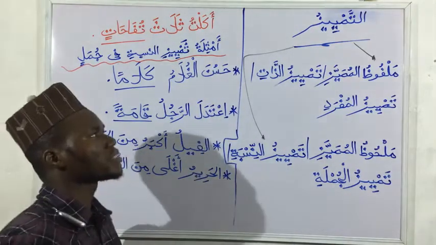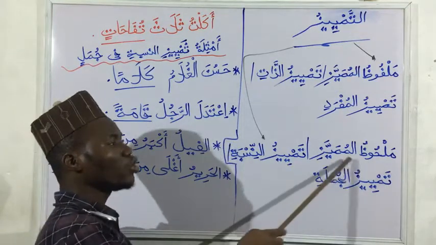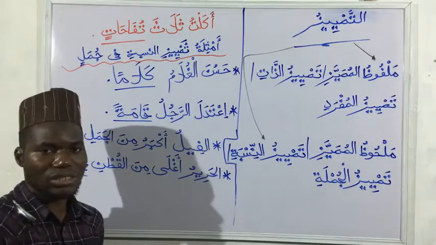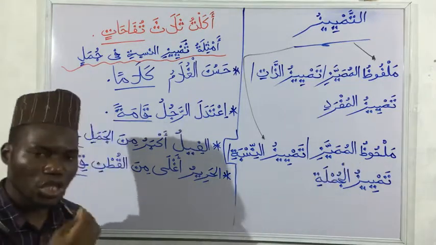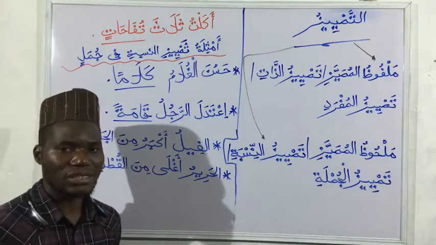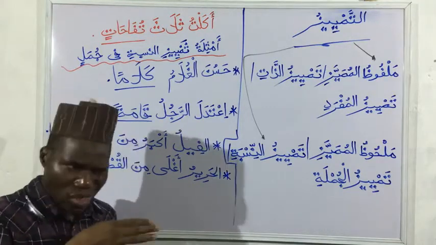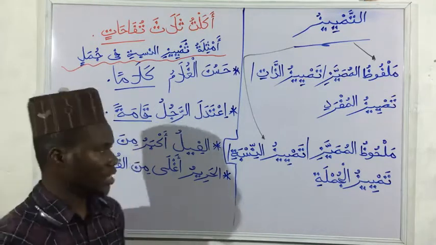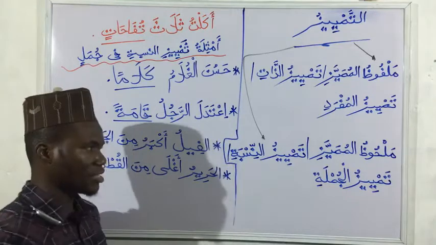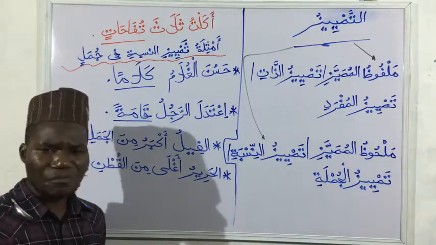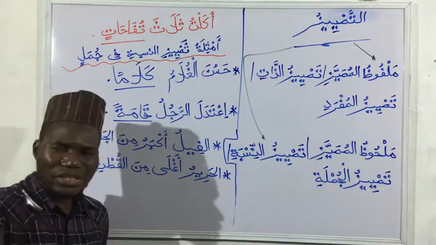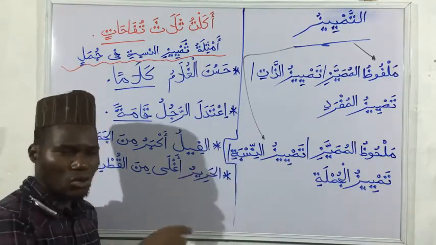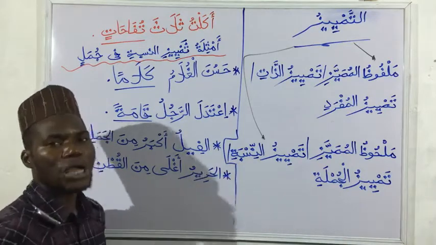You get? So the other part of Tamiyiz is Malhuz al-Mumayyiz, meaning the Mumayyiz, something that has ambiguity in it that we want to clarify, is Malhuz. It's not explicitly stated. You just perceive what is ambiguous in it. Or you should say Tamiyiz al-Nisbati, meaning the Tamiyiz does not have being, but rather when it comes, you just relate it back to that Mumayyiz. Okay, I think this has a relationship with this thing.